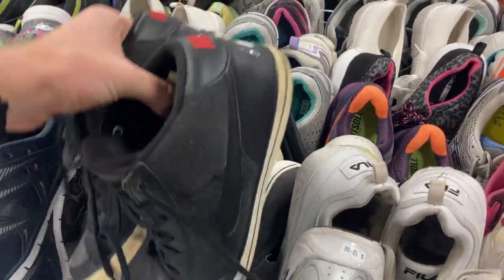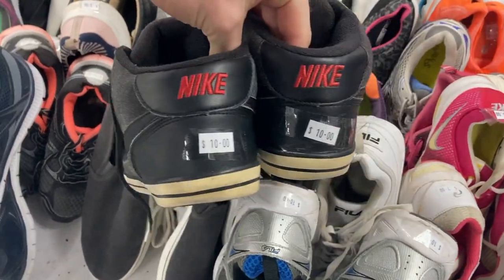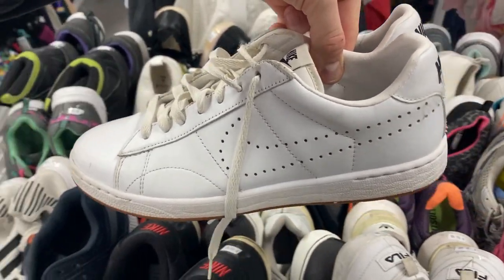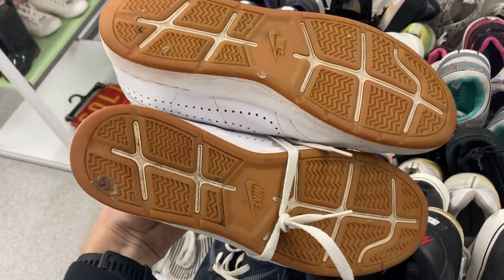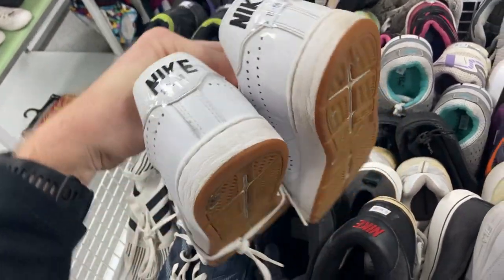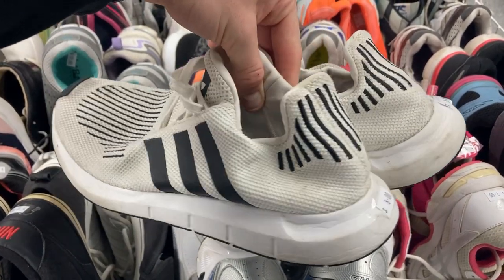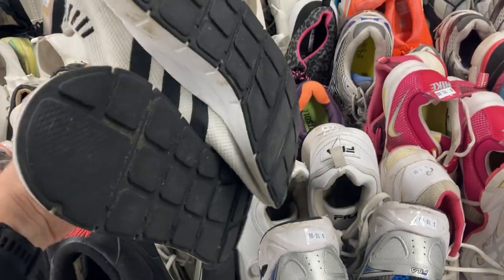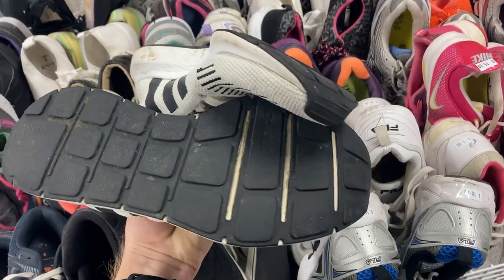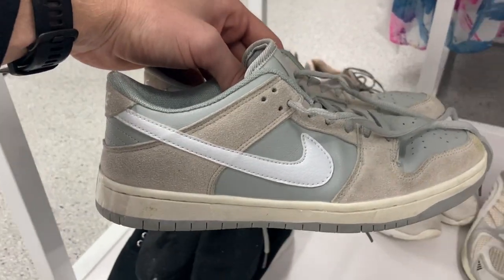I jumped into the shoes yet again, guys, and I found this — looked not too bad, $10 for these, but I ended up passing given the quality, a little bit of yellowing on the sole. I passed yet again on another pair at $15 — maybe I'm just getting picky when it comes to shoes, but I just didn't think there was enough profit. These were absolutely dirt cheap at only $8, and the condition was pretty good, but I just don't like to buy white shoes because they don't really clean up to become bright white, so the resale value won't be there.